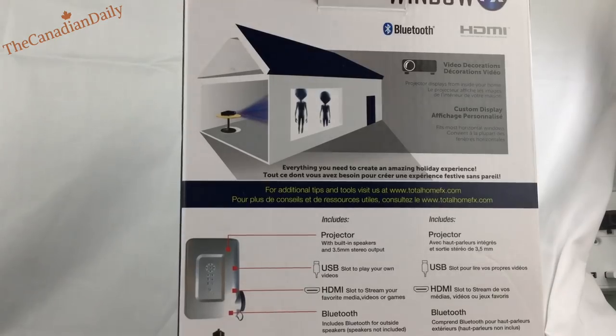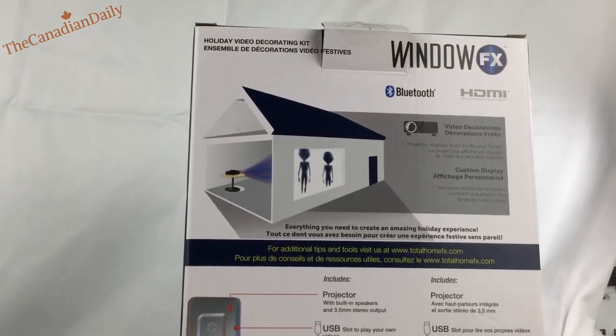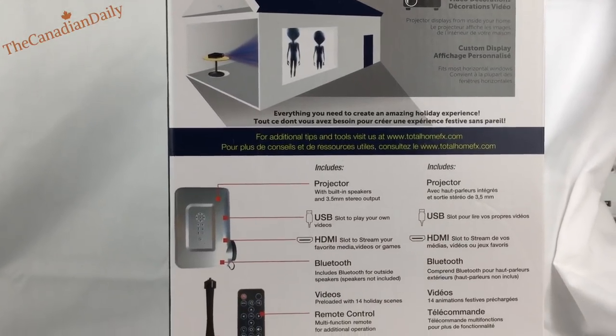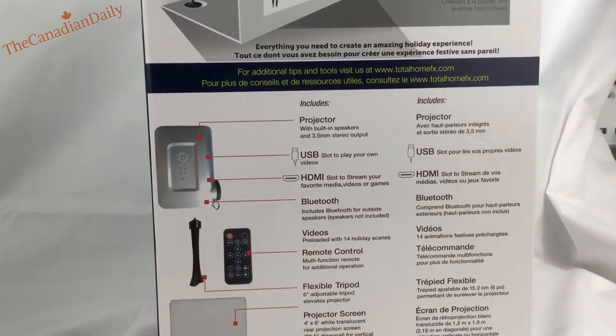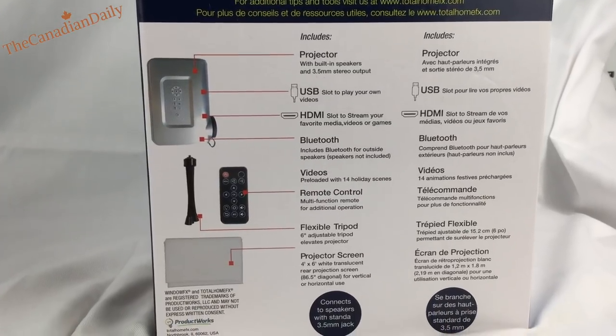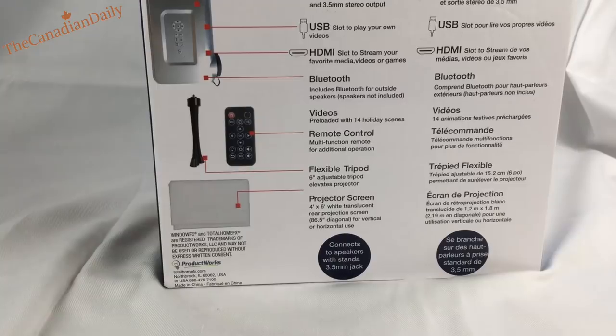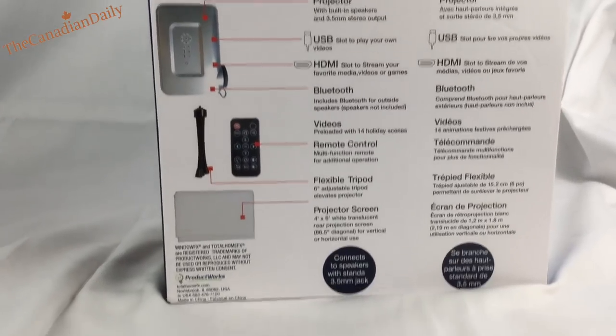Standing back 50, 60, even 80 feet it's quite brilliant — bright and works extremely well. The effect really comes across. I want to use this for Christmas because I don't want to put a lot of stuff in my window like I used to. I wanted to keep it simple this year, and this works really well.